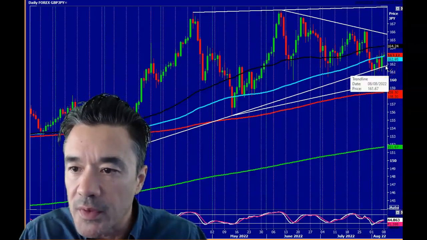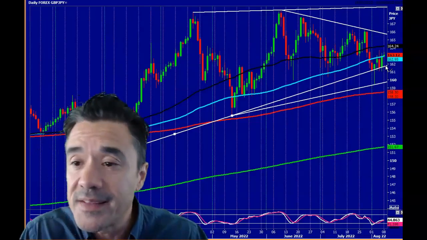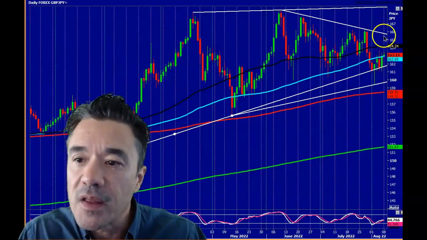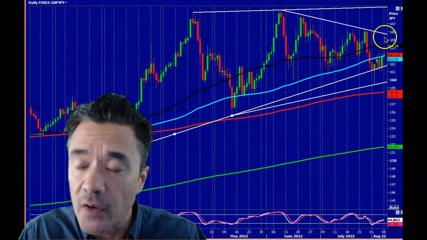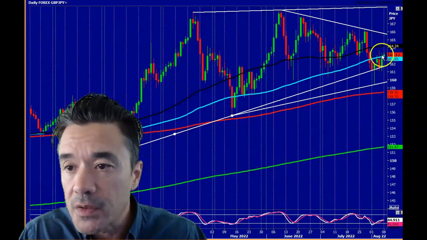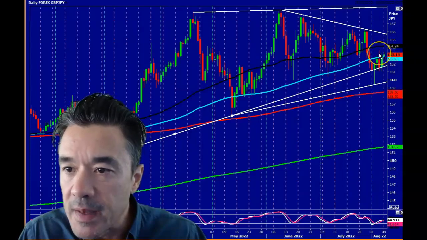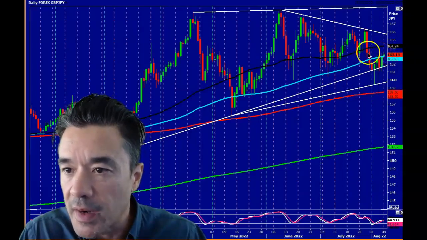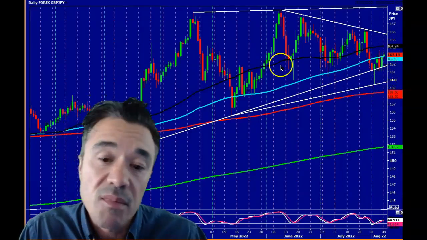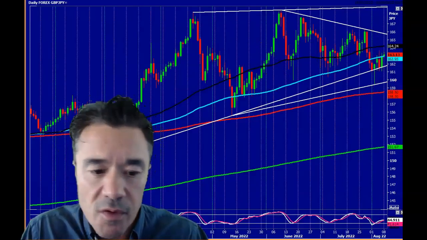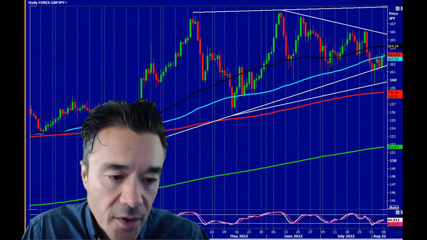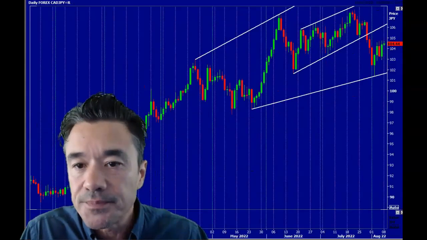We've got some support down at 161. Let's call that 160.50. And then if you can get a trade on there, short at the resistance or long at the support, and then if you can get out in the middle of the range, which I guess is around the 163.5 area, then you're looking at some decent profit in that. But unfortunately, I'm seeing a lot of this at the moment, a lot of sideways action.